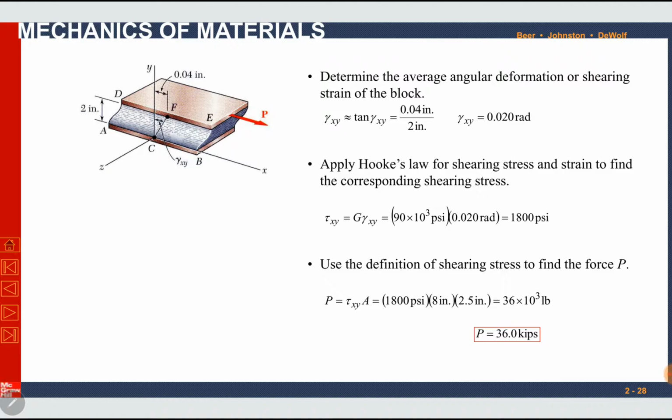From right-angle triangles we can find angles very easily using trigonometric relationships. Strain is usually a very small number, whether it is normal strain or shear strain. So for small angles, the tangent of the angle and the angle itself are almost the same. In radians, remember that 0.02 radians and the tangent of 0.02 radians will almost be equal to each other.